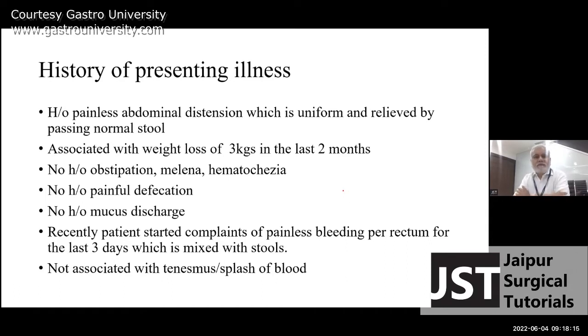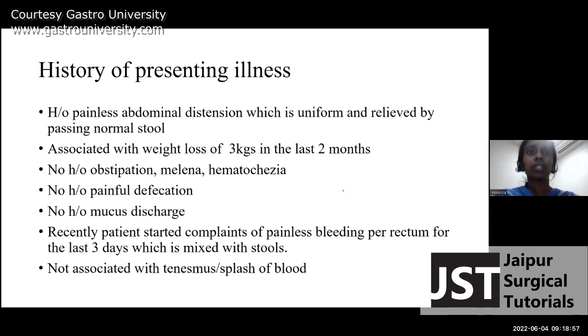Okay? Yeah, carry on. There is no history of obstipation, melena, and hematochezia. With no history of this. No, first explain this. So obstipation history should have come as a part of the first sentence, because when we are talking of obstruction, as I said, these are 4 cardinal features. So no history of vomiting, no history of obstipation should have come along with the symptoms of obstruction. How you describe your negative points also tells the examiner that you know what all you are looking for. Okay. And what is obstipation?